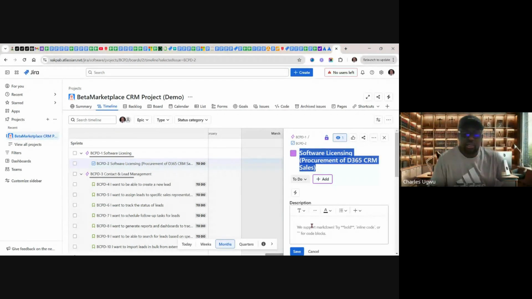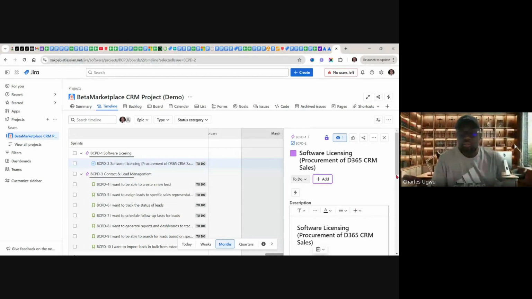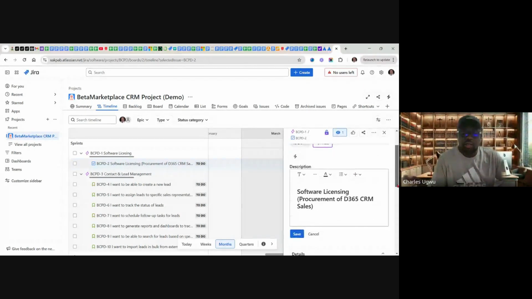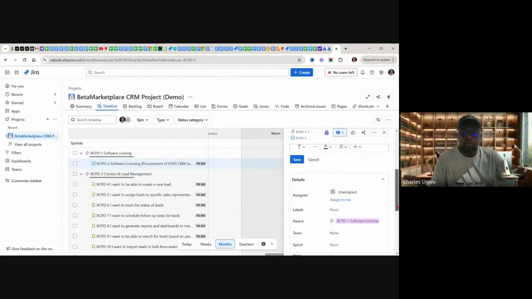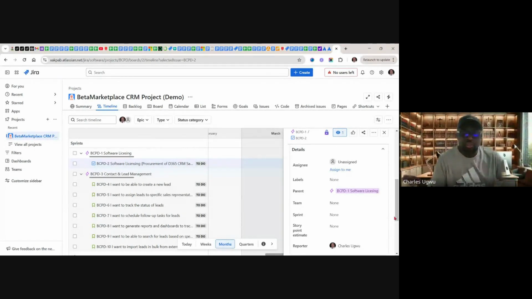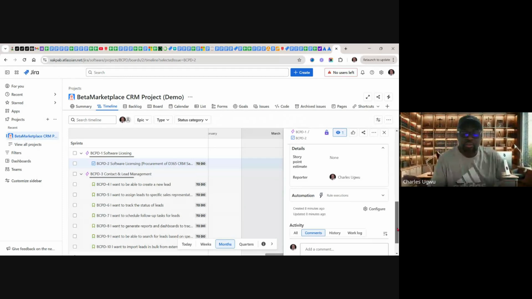You want to buy a license, it doesn't require any more explanation. And it does not require acceptance criteria. The only thing required here is the effort it's going to take to do that.